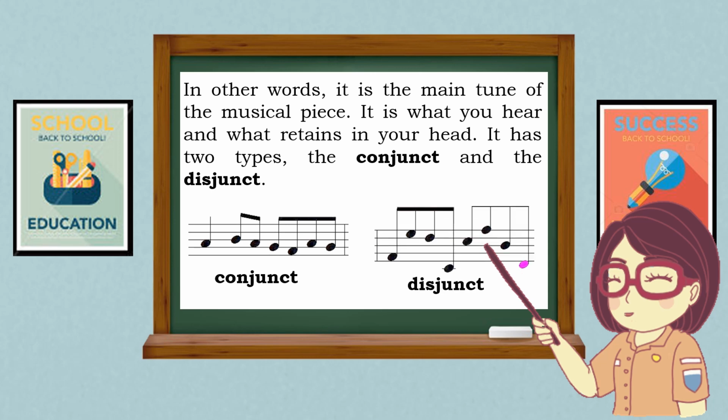Based on the diagram, which of the two do you think you can easily learn to sing? Why? The more singable or playable type is the conjunct. The melody is easy to sing because the notes have no skips or leaps. Try to sing a Filipino folk song and try to analyze the movement of the melody. Does the tune tend to move far from the other, or are the notes just next to one another?